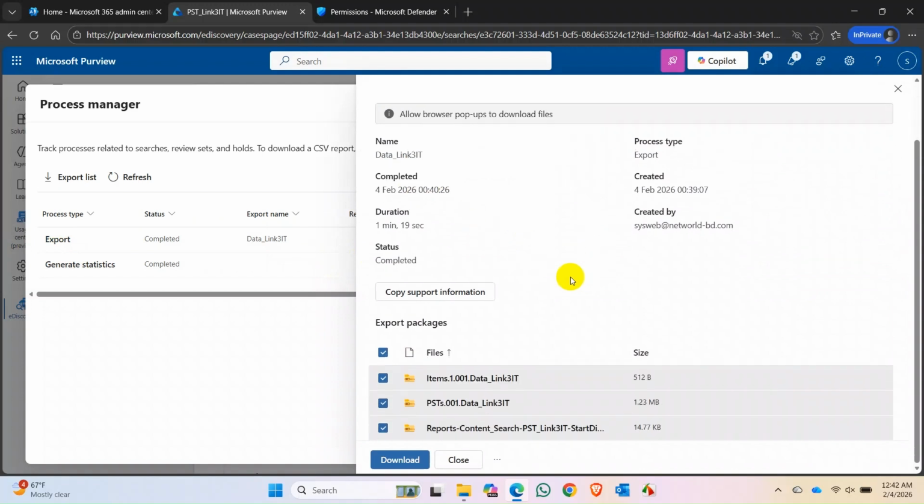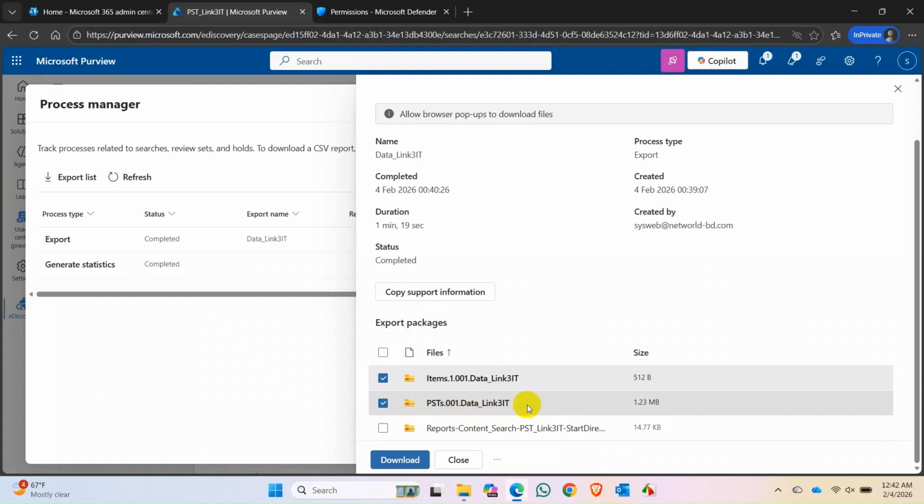Once you click on the export one, you will get this option. As you can see in here, this is the PST that I'm looking for. These are the items, and this is the report. I don't need the report, I just need the items and the PST. Just click on that one.